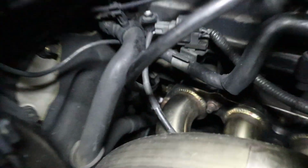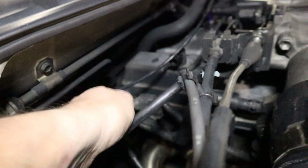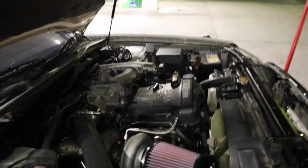But it looks like it is coming from a little bit on the back side of the engine. You can see it's kind of wet back there. We might have to just tighten the valve covers down just a little bit, because right up here, it looks like there's a little bit of residual. So we'll try tighten that up. I don't know why it would do that.